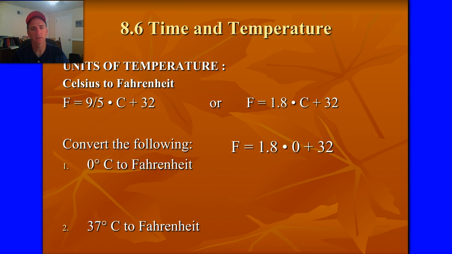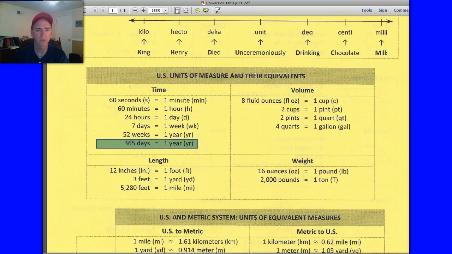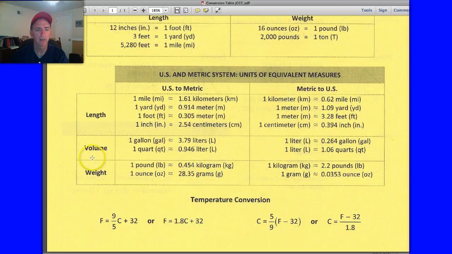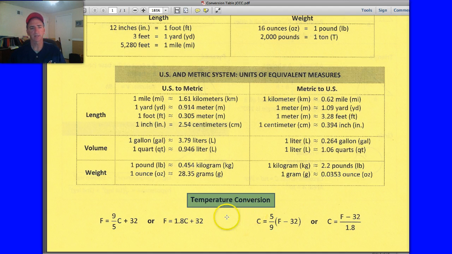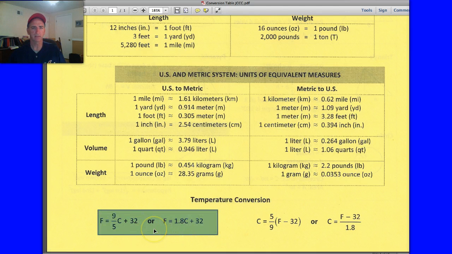All right, let's go on to the last part. I think we can wrap this up here in a couple of minutes. This is on your chart, I believe, at the very bottom. All right, if you have to make temperature conversions from Fahrenheit to Celsius, Celsius is the metric form of temperature, and Fahrenheit is ours. So if you're going to go from Fahrenheit to Celsius, either one of these works fine. People usually use the decimal one because it's easier to put in your calculator.